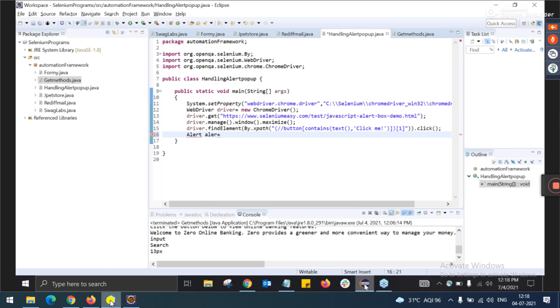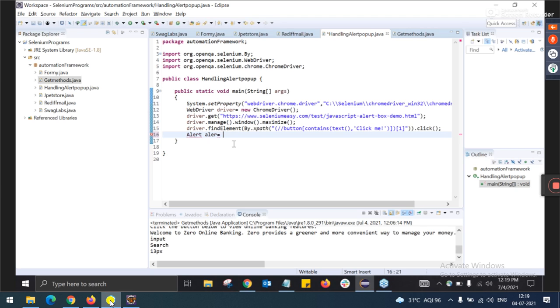The point here is, this pop-up doesn't have any locators. That's the first point. Pop-ups will not have any locator. You cannot write driver.findElement. So what are we going to do? We are going to use Alert class, and its reference variable, I am going to tell my driver, switch the focus to the pop-up and give control to the new reference variable here. What is the new reference variable here? ALER. I'm going to tell the driver, switch the focus to pop-up.